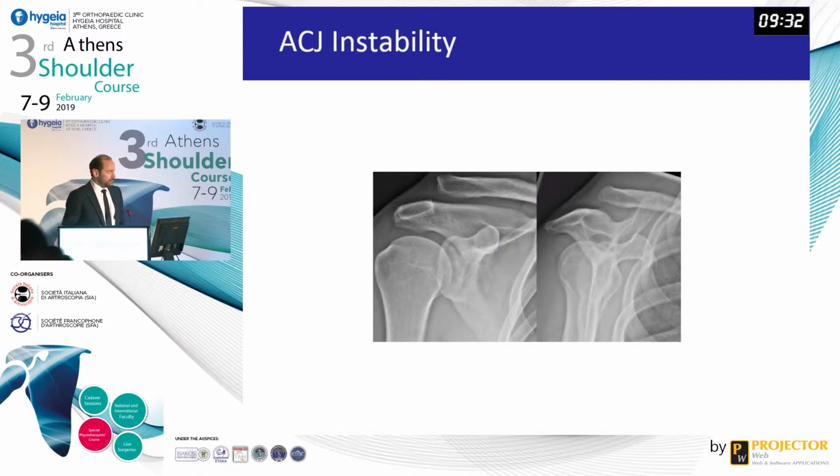Many times, patients will come in your office and they have already some pictures. They come from skiing and they say, "Doctor, what's this? They told me to go and see you." This is not even a weighted radiograph, but you can already see there is something wrong. This line from the acromion to the clavicle is interrupted here, and also in the normal, this is not an Alexander view, this is a normal outlet view, you can see there is something wrong. This is a severe AC joint dislocation.